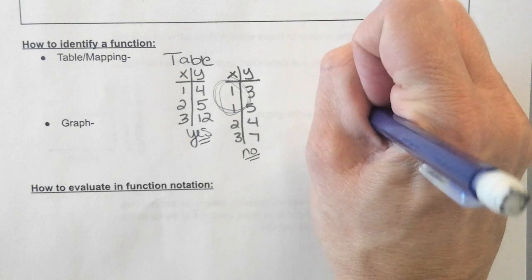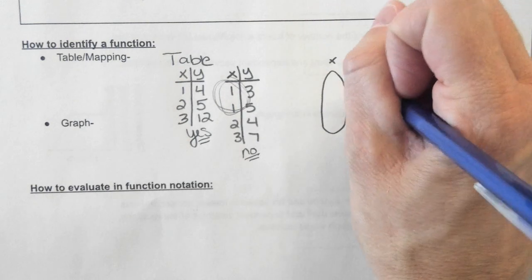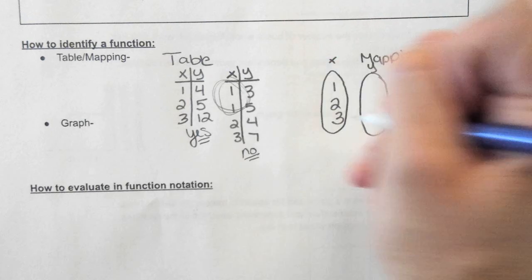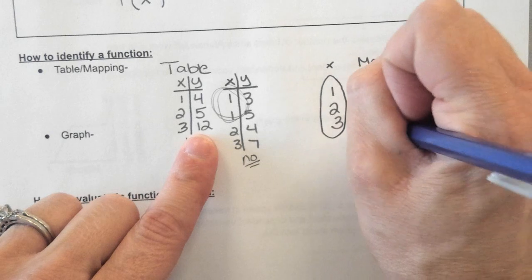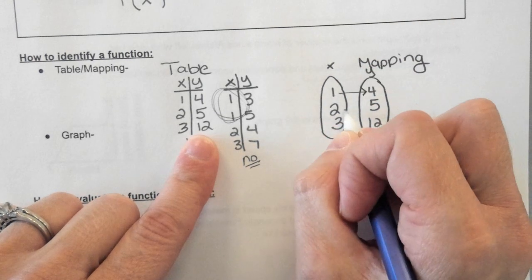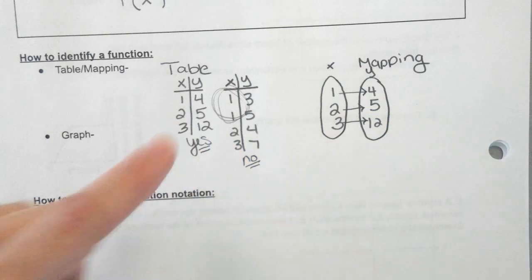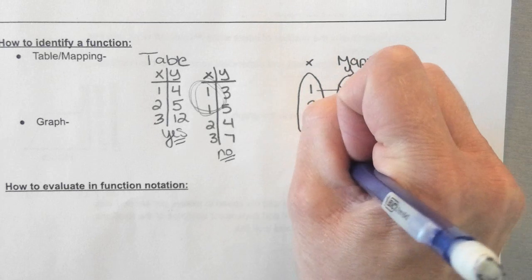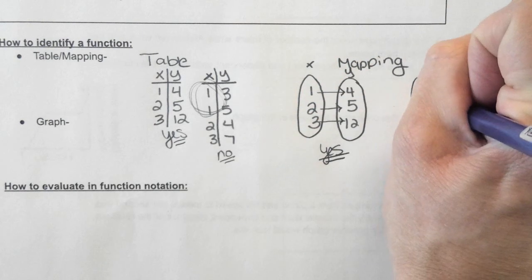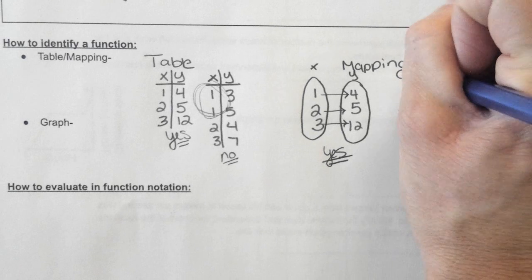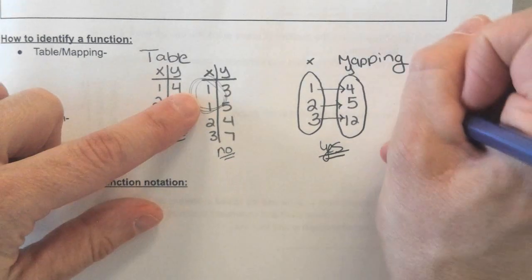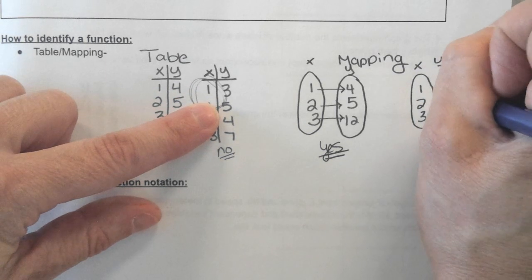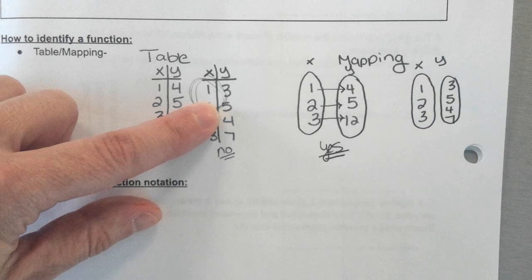All right, so mapping is going to be kind of similar. Let's do a yes and a no. Again, you can write domain and range, or you can write x and y. It's up to you. Let's say you have 1, 2, and 3, and let's just use the same example, mapped with 4, 5, and 12. So we've got 1 matched to 4, 2 matched to 5, 3 matched to 12. Everything is good and happy. Yay. That's a yes. The other one, not as much. For the other one, we had 1, 2, and 3, mapped to 3, 5, 4, and also 7.